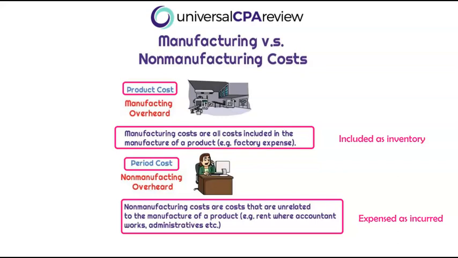All right, so if you're thinking about manufacturing and non-manufacturing overhead and you're associating it with rent, a prime example of manufacturing overhead, the key difference is that manufacturing overhead is going to be things like the factory expense, right? The factory warehouse where the actual product is being created. Therefore, those expenses are going to be going directly to the balance sheet as part of that inventory. Whereas rent, where the accountant would work or general administrative tasks would be done, right, could be the office where secretaries or executive assistants are located. That is going to be rent that is applied as a period cost, right? So therefore, those are going to be rent expenses that are located in the income statement.